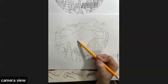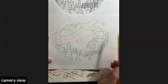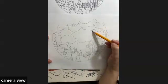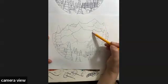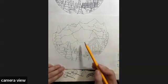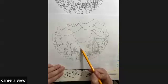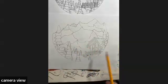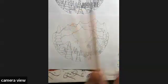So again, I'm pointing to the line and you're just going to make it go up. And then the last part is we're going to come over here to this line. And we're just going to make kind of a jaggly line come out over here. So that was this part here, and we just make another line. Last part is coming right across from this line, and we just make a line like this because we're going to make this look like it's kind of a peak, and we'll go back in with our pen to do that. So we are now finished with our pencil.